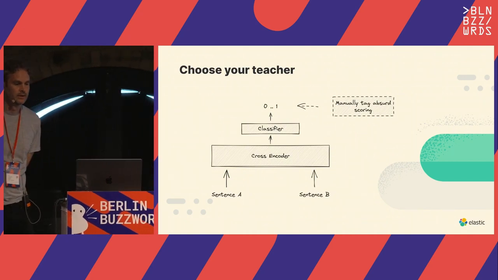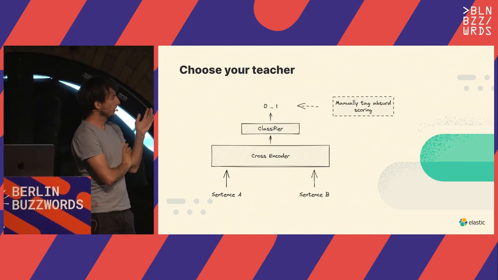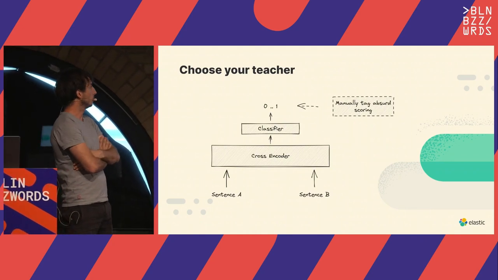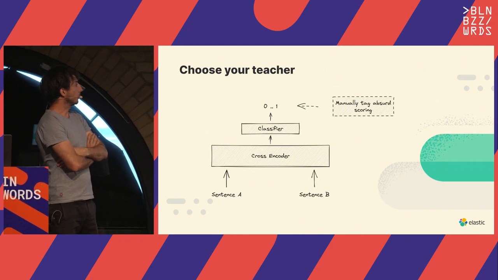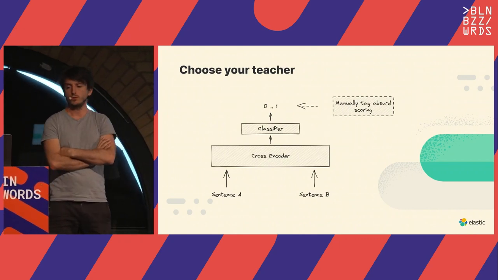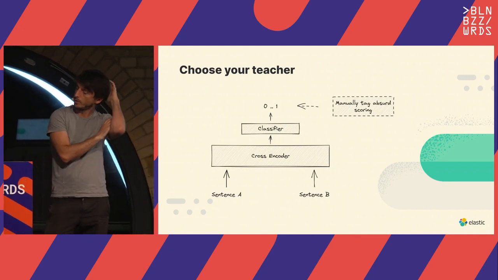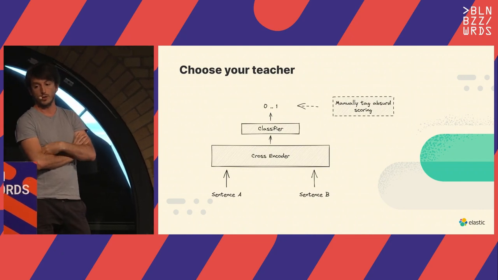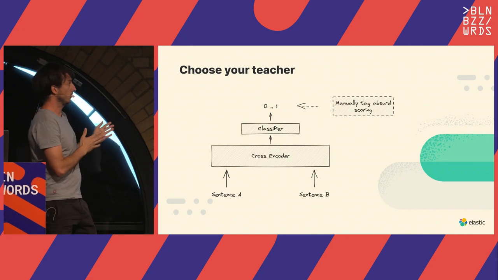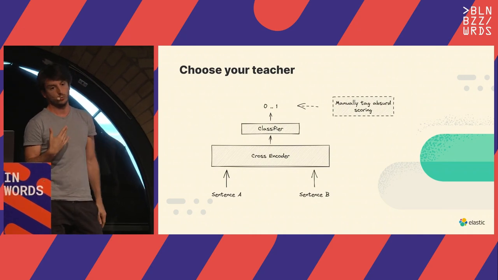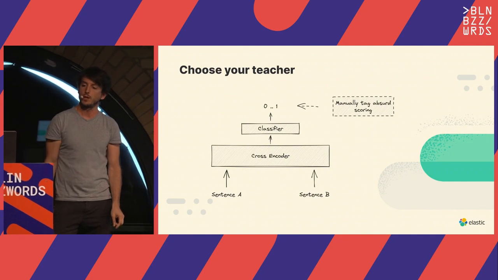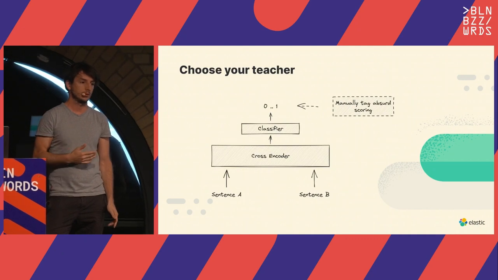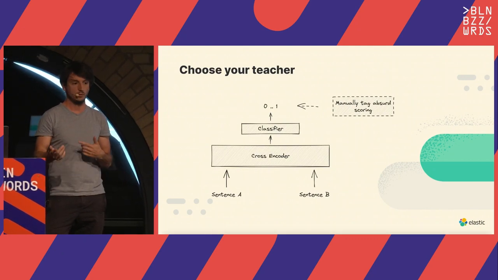So to use this margin MSE loss, you need a teacher. As you said, cross-encoders are really good in zero shot, so they are good candidates for being teachers. What we did is use a MiniLM cross-encoder. I think it's by Microsoft, and you can find precalculated scores for this cross-encoder if you're working with MS MARCO. It was not our case, so we had to recalculate them. It's quite long, but it's a one-time cost, so you don't have to do it each time you train. You do it once, you store it, then you can reuse them.